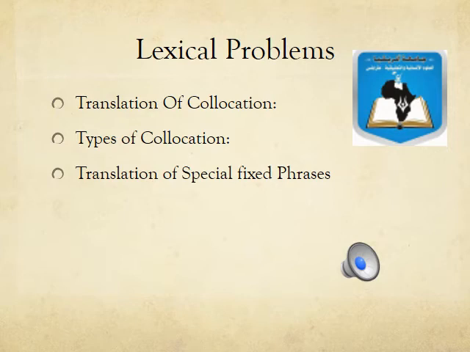Hence the importance in translation: rendering them fully in Arabic lends the Arabic version the same beauty as the English text. Without it, your translation wouldn't be enough. The lack of concern with the translation of English collocations into Arabic, which has been the case until very recently, results in a poor, spiritless Arabic text, بيطلع النص بتاعك يعني فقير جدا. The translation of collocation can be discussed through the common types in English.